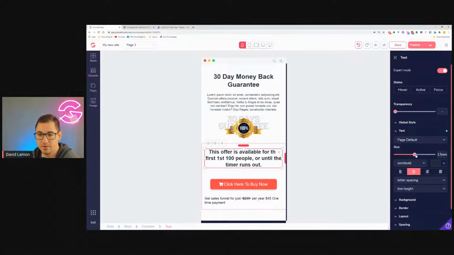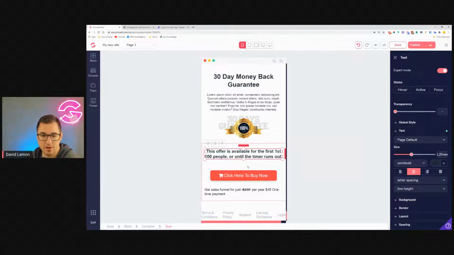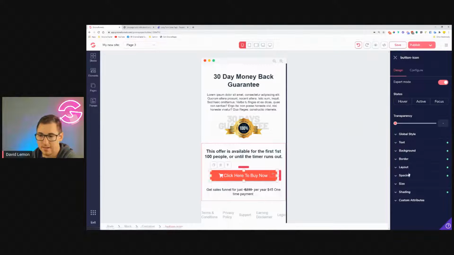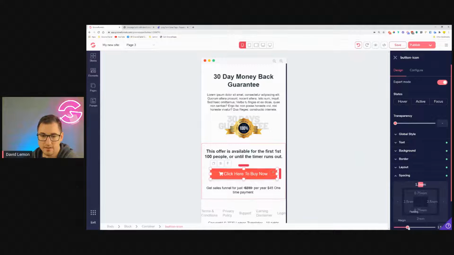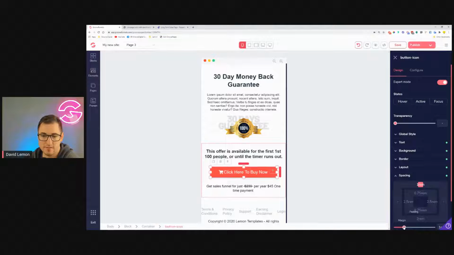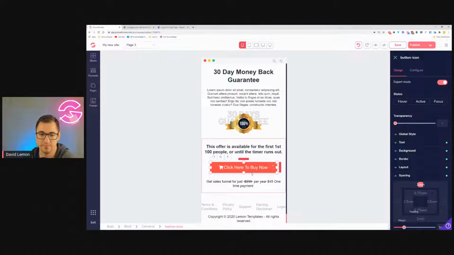So offer is available. We could do this one font smaller. We want this text to be center aligned like that. And let's just see spacing. Yeah, I believe this looks better.